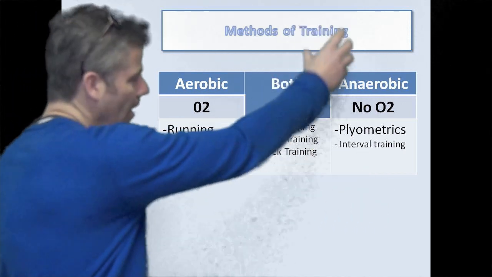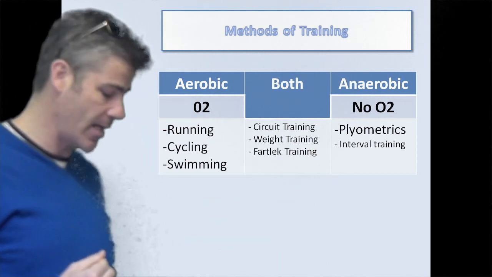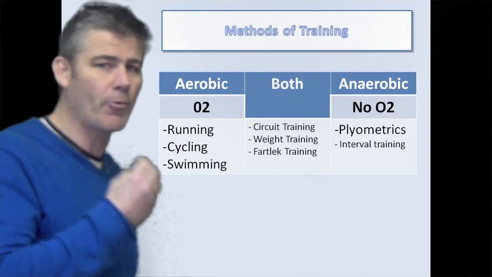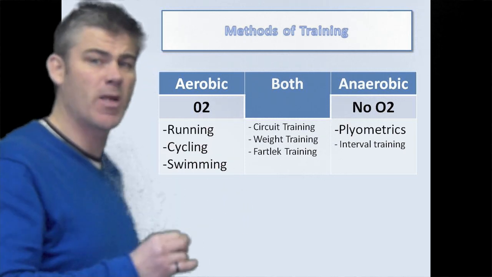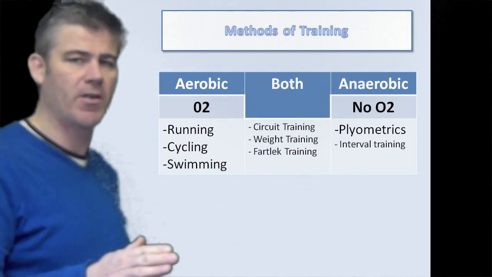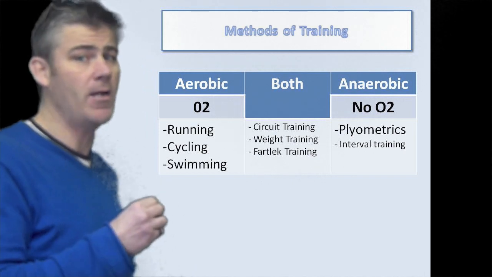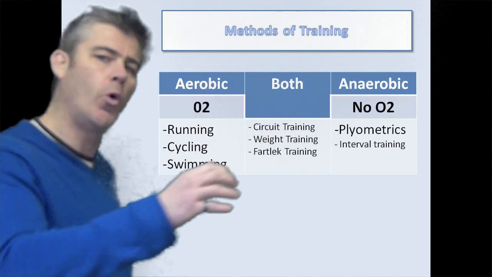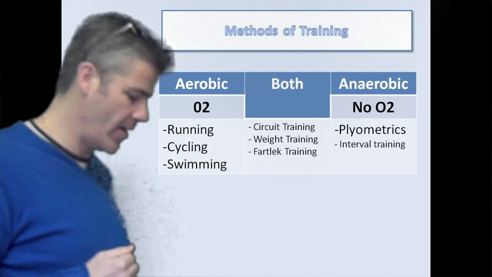We then have these in the middle, which develop both, dependent upon how they're designed. So circuit training, for example, could work the performer anaerobically if it was done for short bursts of explosive energy between 30 seconds and a minute, on a station with a rest period and an interval in between. However, you may be able to train aerobically, so you're exercising at each station for 2 or more minutes, therefore requiring oxygen as the main supply of energy.